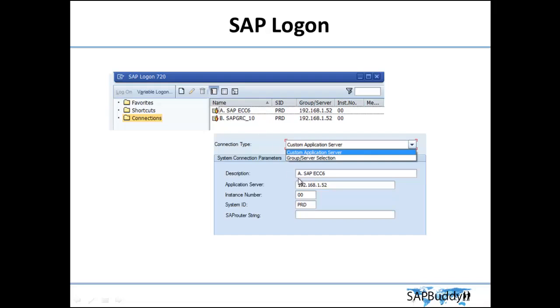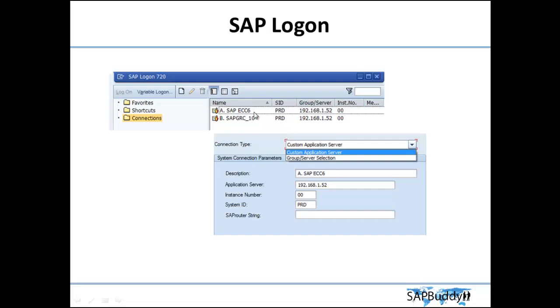These server and instance information are saved in a file called saplogon.ini. This file is available in your local drive, that means your Windows local system, your notebook or PC. These configurations are saved there. Whenever you do customizing in this particular logon pad, it will be saved in saplogon.ini. Theoretically, you can directly call SAP from the command prompt. That's what we will be doing using our VBA.